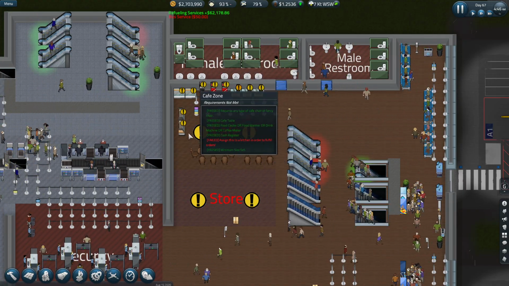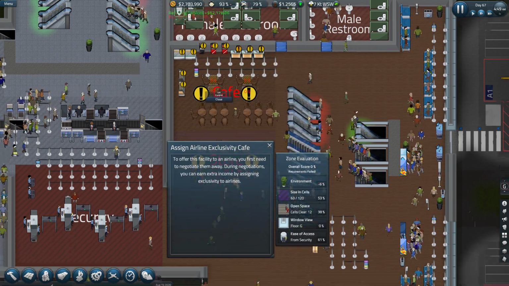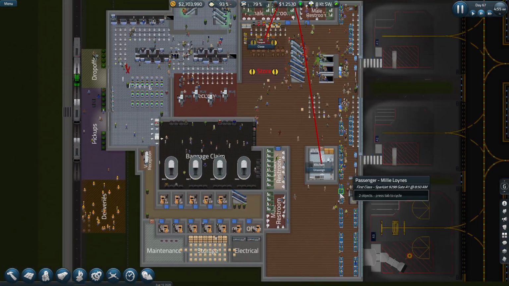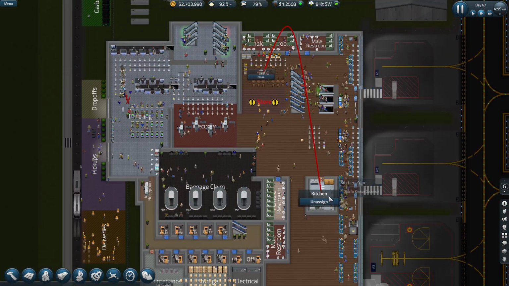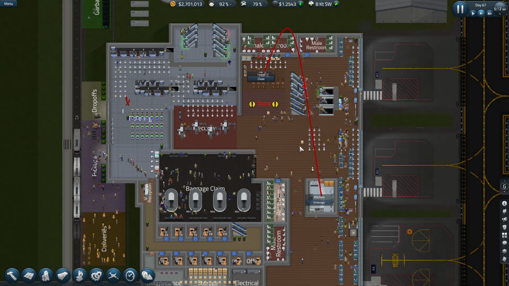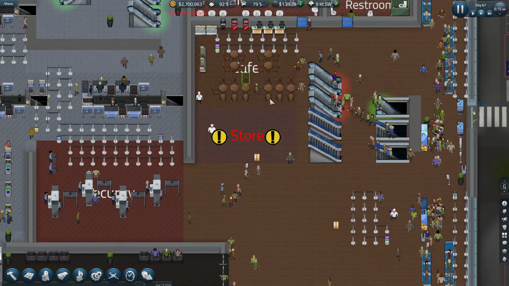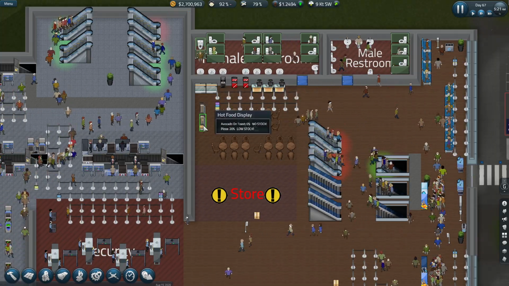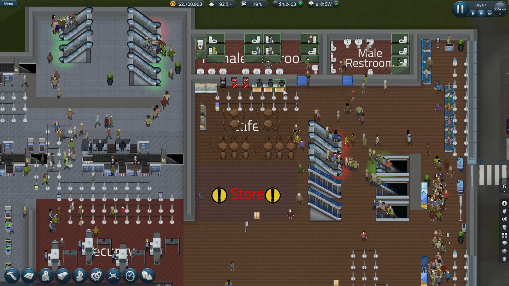Okay, what's going on here? We need to assign the kitchen. Okay, assigned to that kitchen. This kitchen's kind of in a weird spot. It's bang in the middle of our terminal. We probably should move it. It might have been nice, actually, to move it underground, out of the way, but I'll leave it there. It's fine. Okay, this is now being stocked up. Our workers should arrive soon.